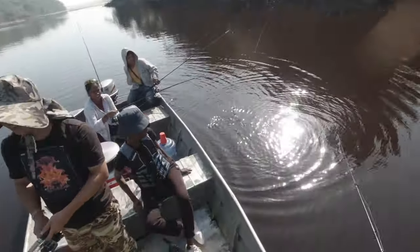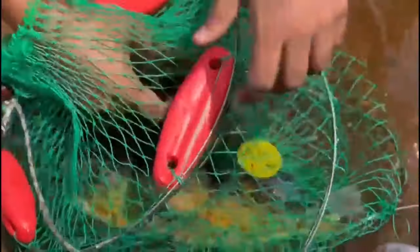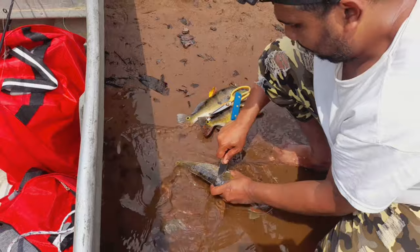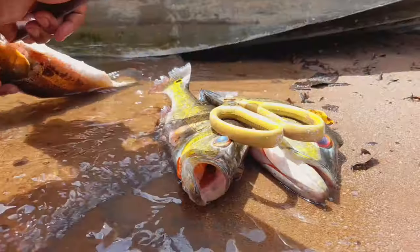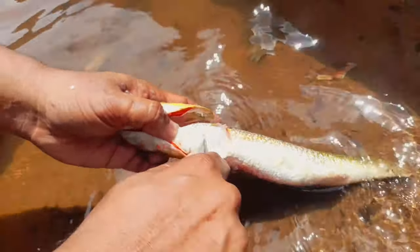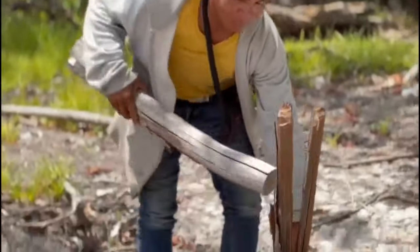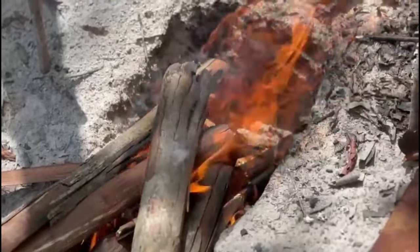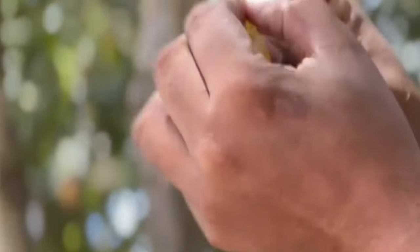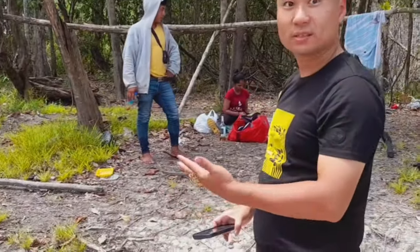Good job, baby. This shoe knows well. Only turn it once. Okay.